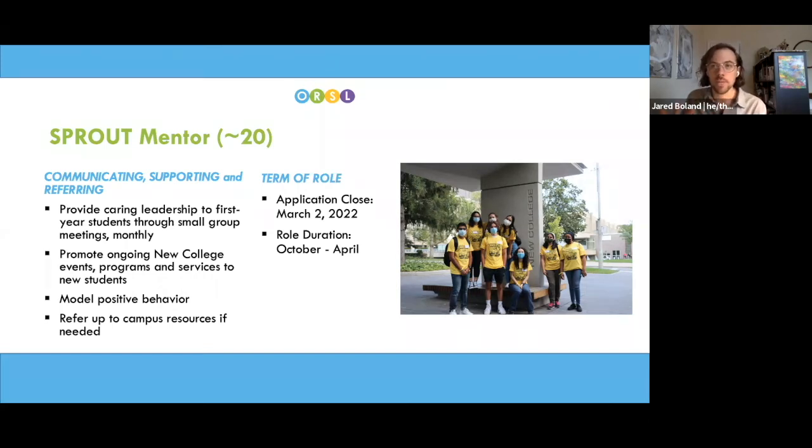And I also really want to reiterate that for all of these roles, there is one application. It's the same application for all roles. So if you're thinking, I want to be an EMentor and a Sprout mentor, it's the same application. You only have to complete it once. There's a tick box at the top of the form to indicate which roles you're interested in. So there's no need to do multiple applications. And the great thing is that we will consider you for every role that you've applied for. Even if you're unsuccessful in, say, being an orientation executive, we would automatically roll your application over to be considered for a PL or an HPL or Sprout mentors, things like that.